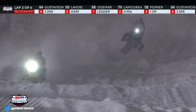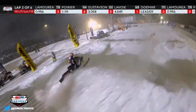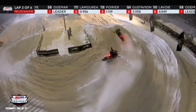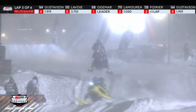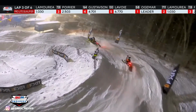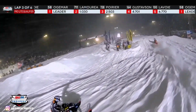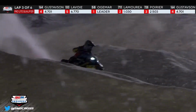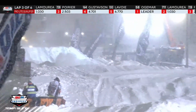All right, everybody kind of sorted out single file as your race leader continues to be Marcus Ogamar with Lamorier giving chase as they work their way back through the Skidoo rhythm section. Yeah, Matt Lamorier put together a strong run in his heat race round 2 and round 7 here. He's keeping the rider in front of him, Marcus Ogamar, honest here. Only a second is the distance between he and Marcus Ogamar. So Matt working his way around the FXR turn here at the top of the hill, and then it's almost like bouncing down a staircase coming down over those stutter bumps off the hill back down here to the flat level where this Skidoo rhythm section is. And Marcus Ogamar makes his way through to Arctic Cat Corner, double before the AMSOIL finish line, onto lap number 4.